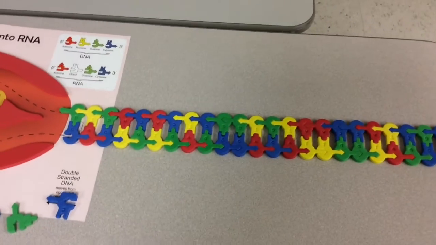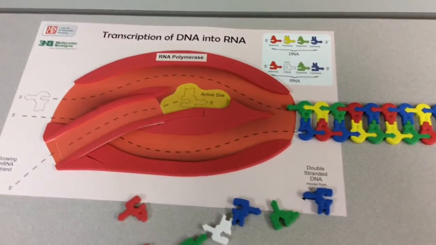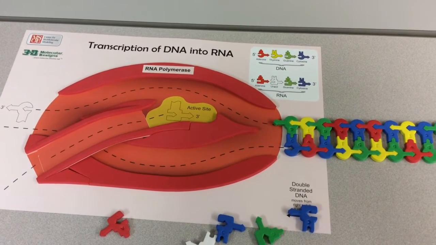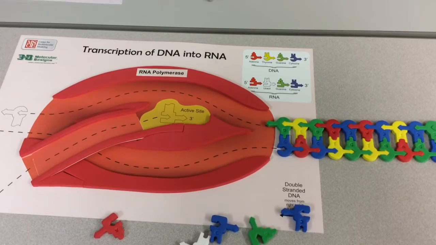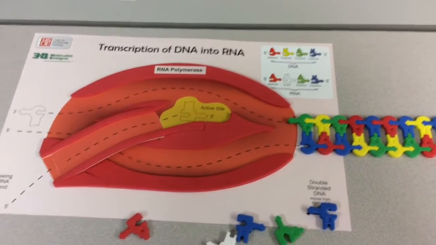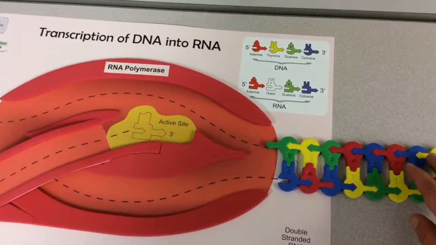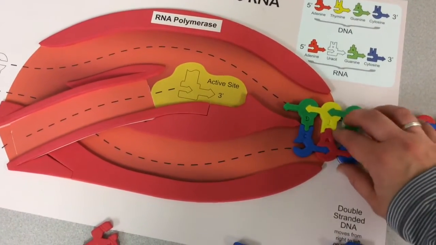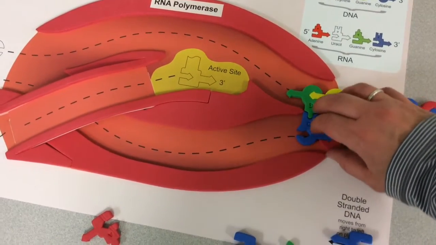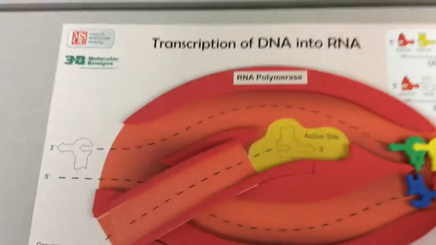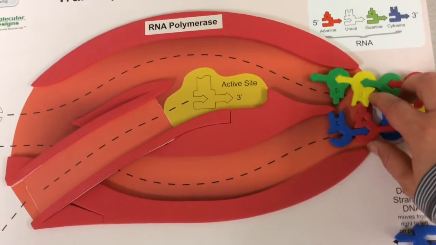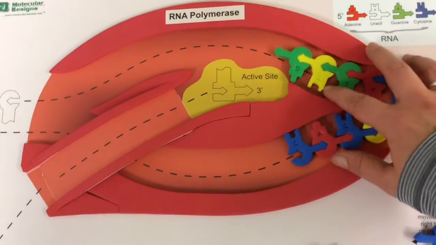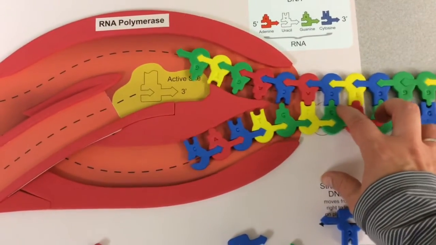And the first step of making a protein is transcription. So transcription of DNA into RNA. And that is the essential that you need to know for this step. So we're going to start with DNA, and this is going to happen in the nucleus. And the RNA polymerase, which is very similar to that DNA polymerase that we saw in DNA replication, the RNA polymerase is going to be the spot on the DNA where the RNA is formed. It's basically going to add those RNA nucleotides just like we saw the DNA polymerase do.